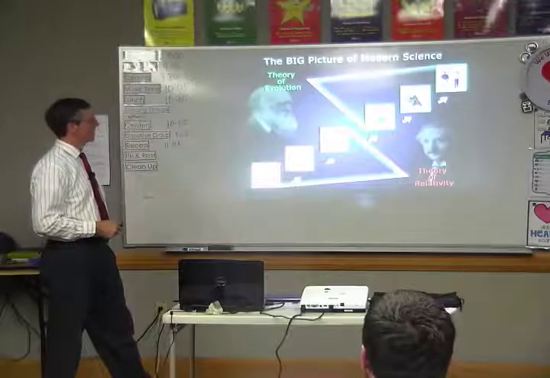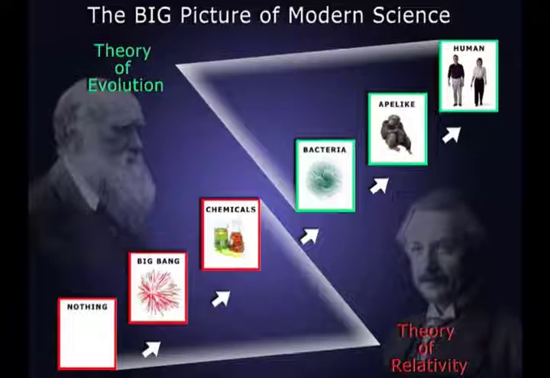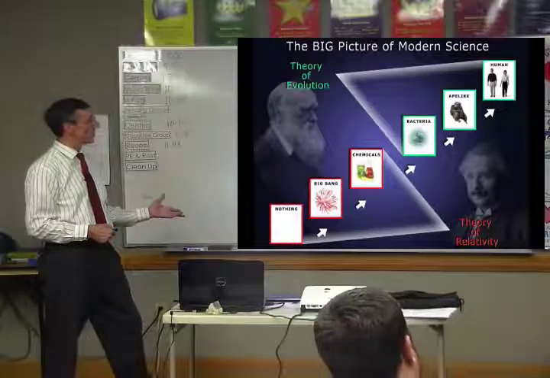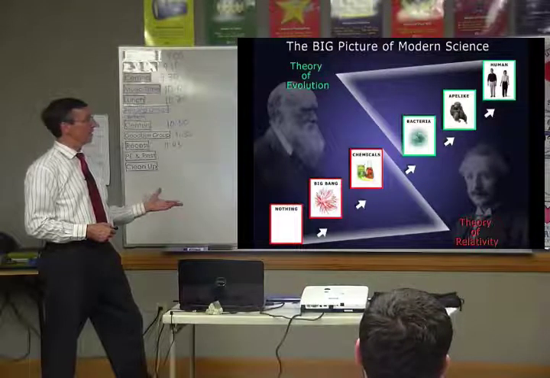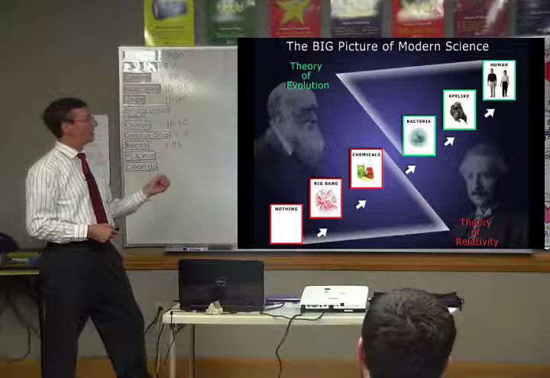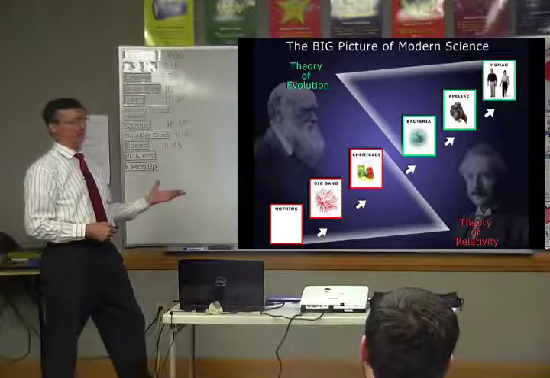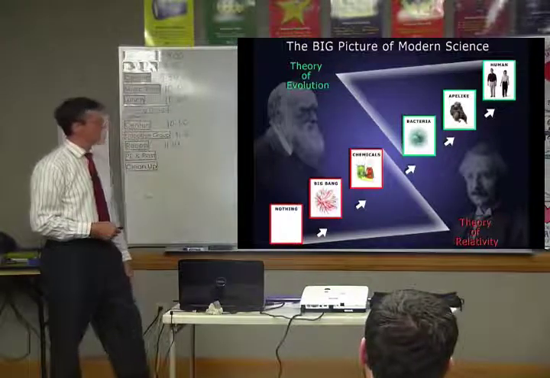Okay, here we go. So, from nothing, everything is produced with this explosion, and somehow that explosion, and I've never heard this happen in real life, organized everything into solar systems that are all revolving, and all of the chemicals that perform exactly the way those chemicals should perform. And then there's another leap here that these chemicals somehow come to life, and then that little bacteria, the first cell of life, evolves into all of the plants and all of the animals and eventually apes, and that somehow evolves into us.